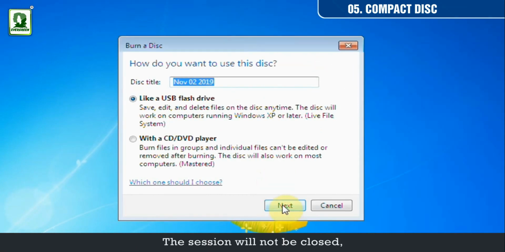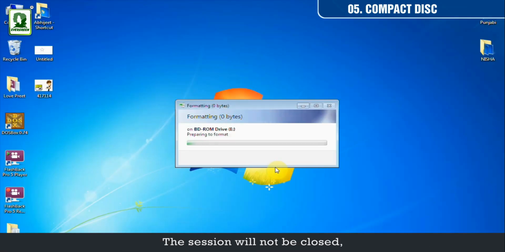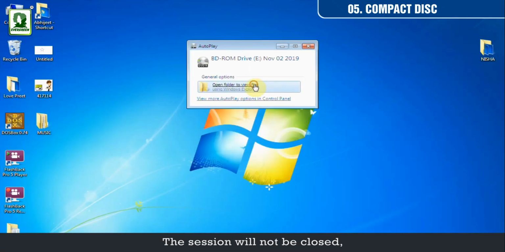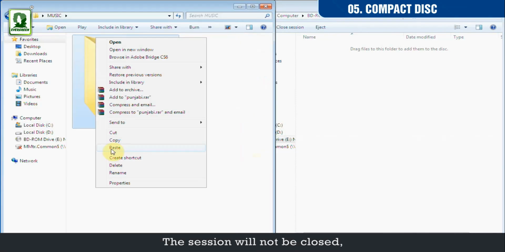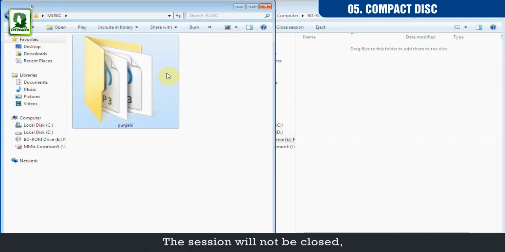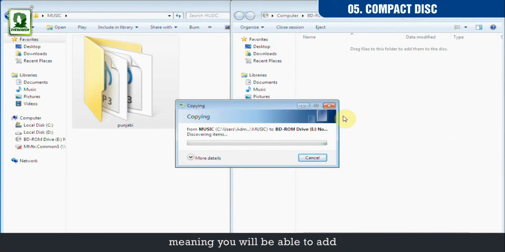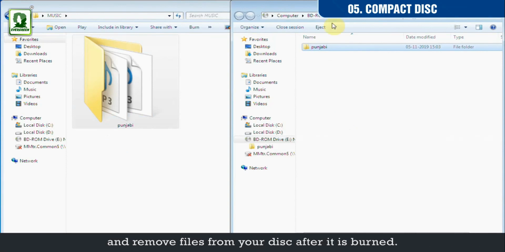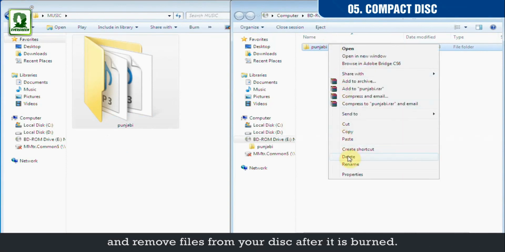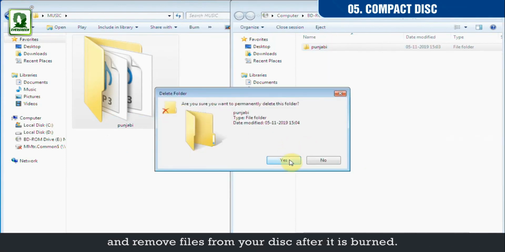Like a USB flash drive, the session will not be closed, meaning you will be able to add and remove files from your disk after it is burned.